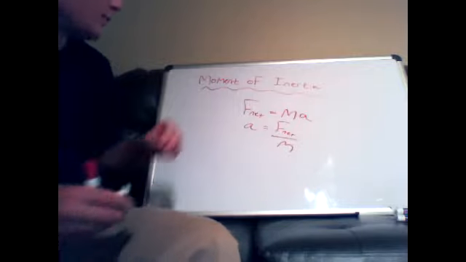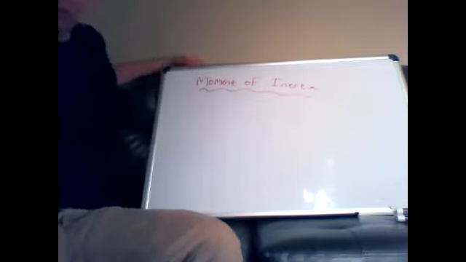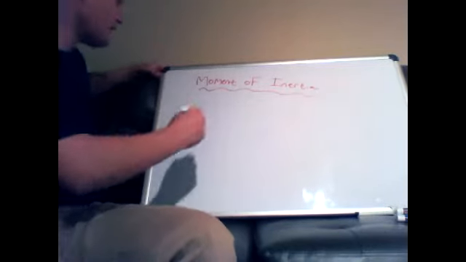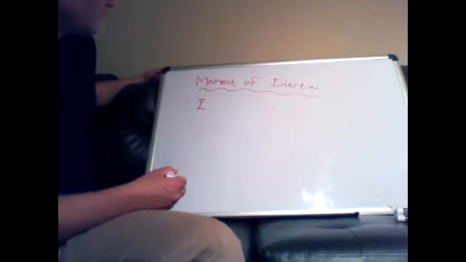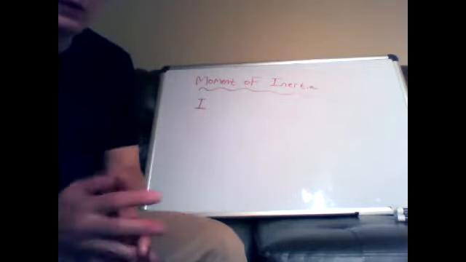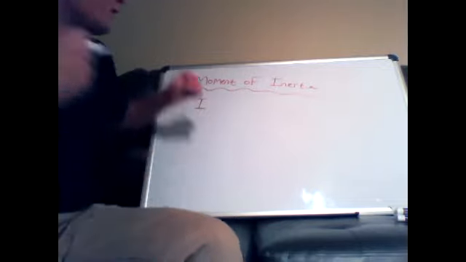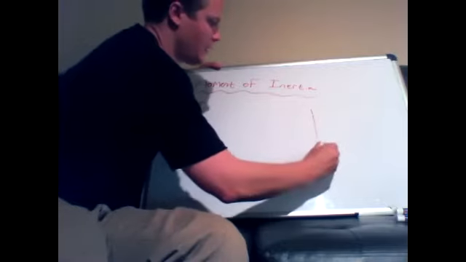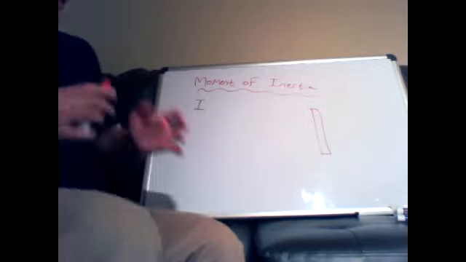But things get a little more complicated in rotations, I should say. It's still called inertia. We represent it with an I now, though. Let me give you an example first, because this is a really common example that we were doing in class, and as far as I know, most AP teachers do this example. Let's say we want to have a sword fight, okay? We're not going to fight with real swords. We're going to fight with little rulers, little meter sticks or something to represent our sword.